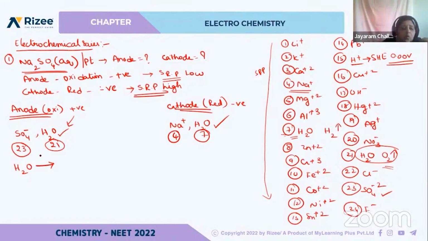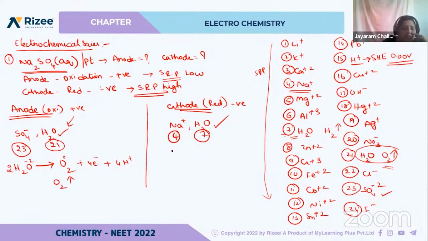So water. What is the oxidation state of oxygen here? Here -2. From -2 it is coming to 0. So here 2 oxygens are needed, so multiply this with 2. 2 electrons for 1 oxygen, so for 2 oxygens, it is going to lose 4 electrons. And along with the electrons, how many H plus? 4 H plus. So this is the balanced equation in the case of anode. And the product is oxygen gas at the anode.